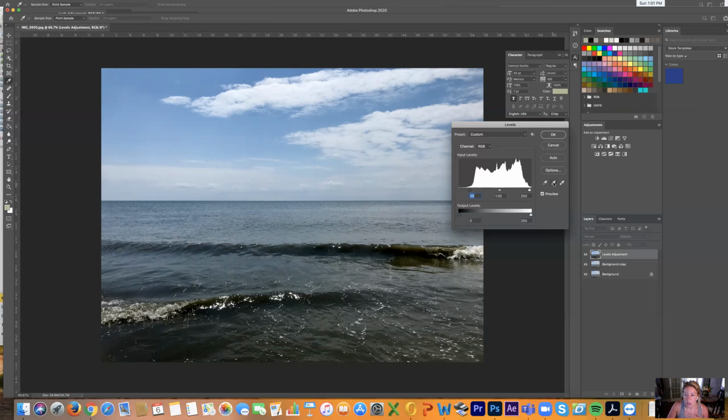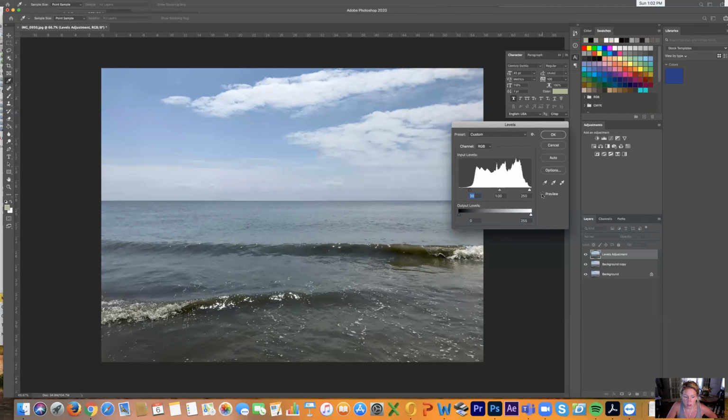So then a way to preview our changes, with the levels dialog box still open, is if you select and deselect this box just by clicking, we can see what that simple levels adjustment has done, and how significantly it has helped our image.